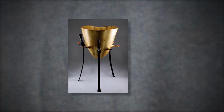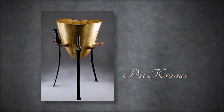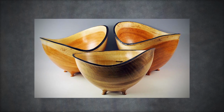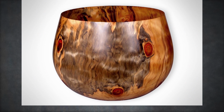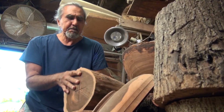grow. Pat Kramer, once again, is another artist who thinks on a level that most of us don't relate to, and he can incorporate that into the pieces he does. I've always loved doing containers. I just wanted to make containers that were more organic and not quite so predictable. When I've got an idea about where I'm going with a piece, it's not an idea about exactly what it looks like. It's about what it feels like.